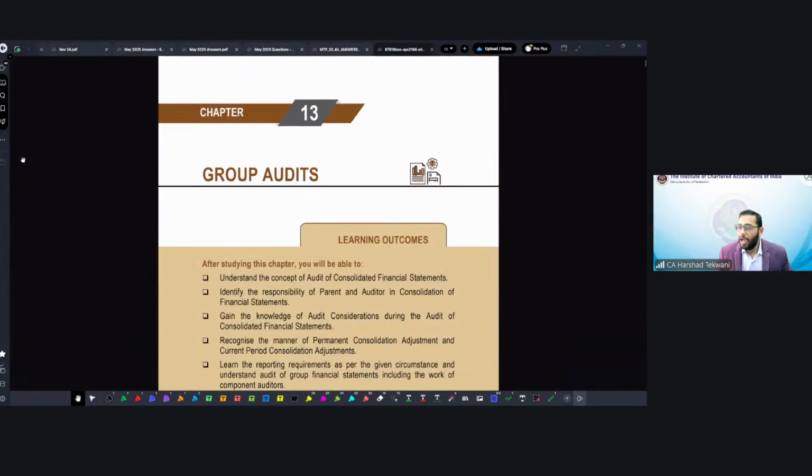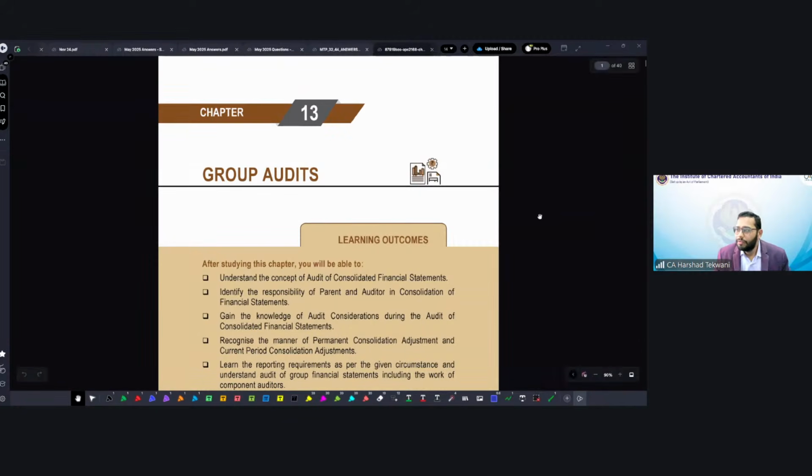So today we are going to discuss two important topics. These are, you can say, an extension of the audit that you have already seen in the engagements and the standards. What we are going to discuss today is internal audit and the group audits. Internal audit and the group audit.